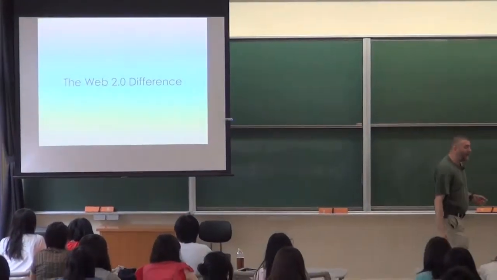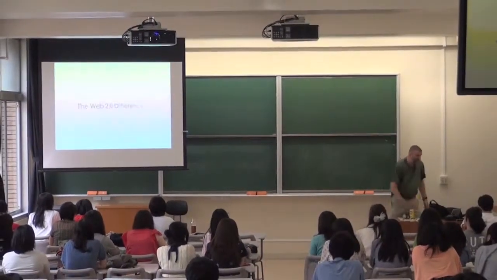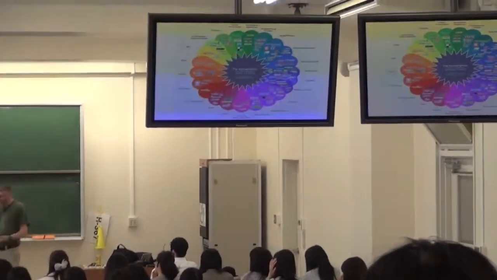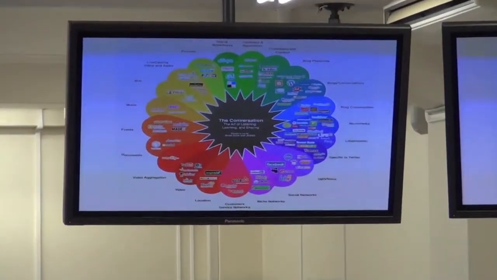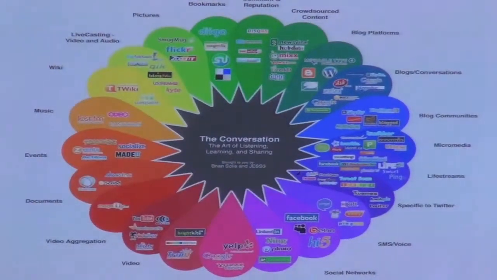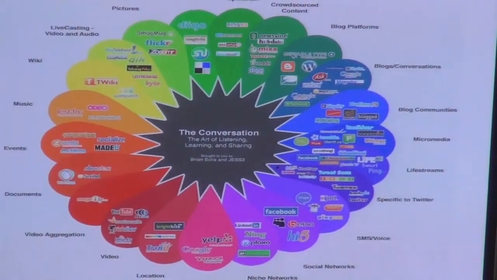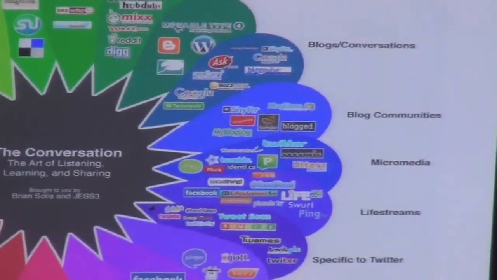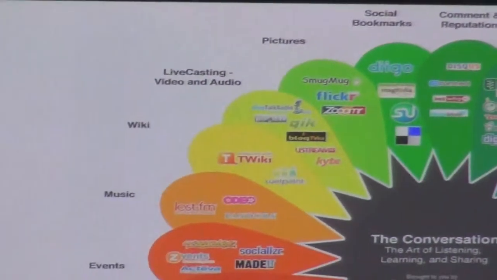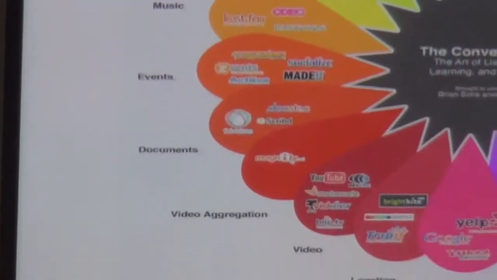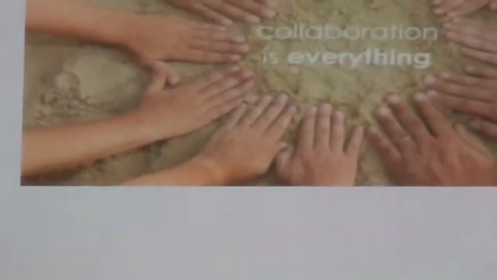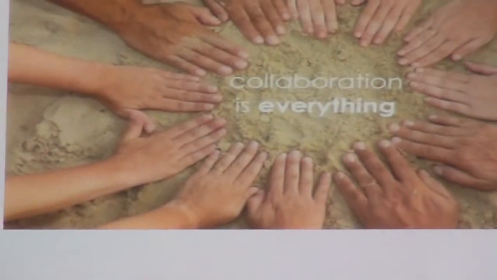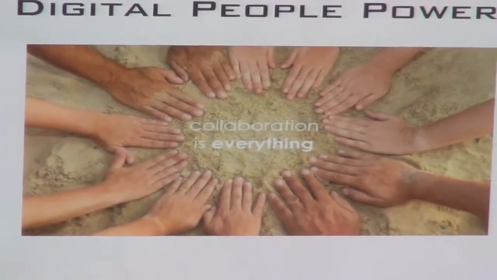And this is where the internet makes a big difference to us. Because if we look here, we can see a whole load of different things which are online that people can share. Different Web 2.0 media. You don't just download information from the internet. You can upload as well. You can be a citizen journalist. So this digital power gives people power that traditionally in the past only belonged to the media.